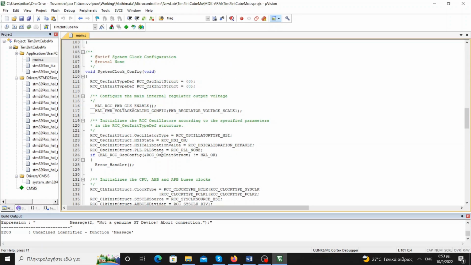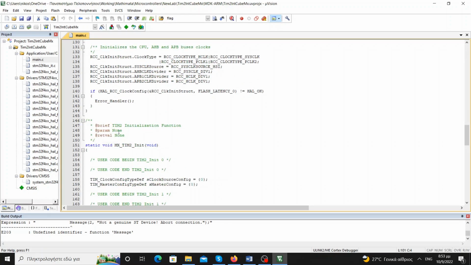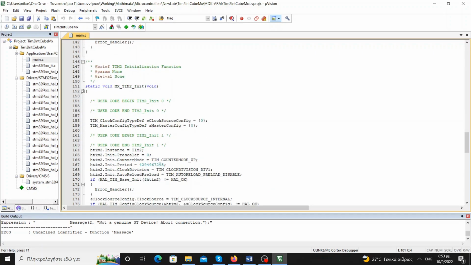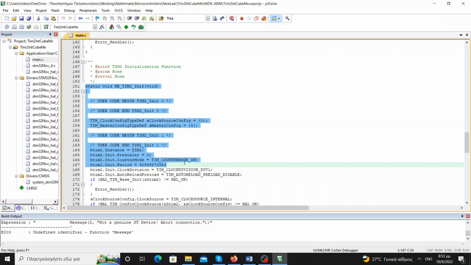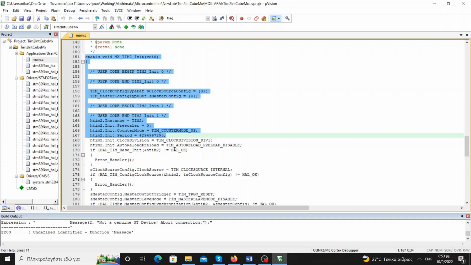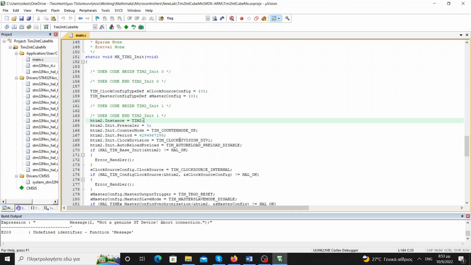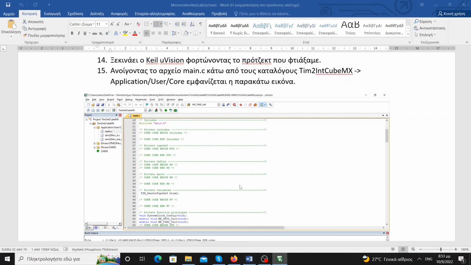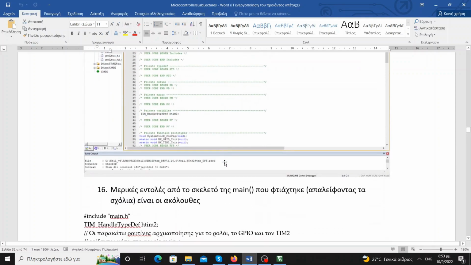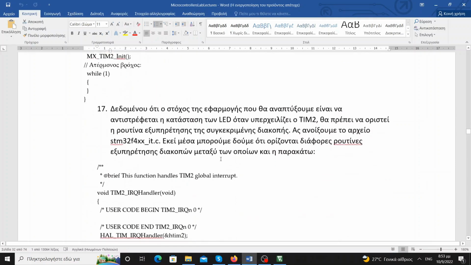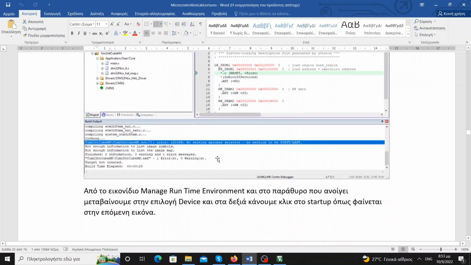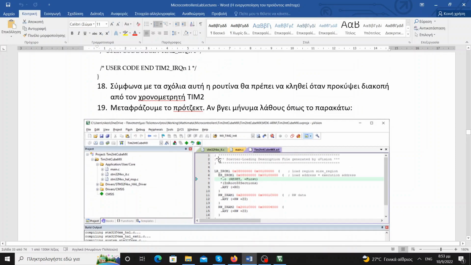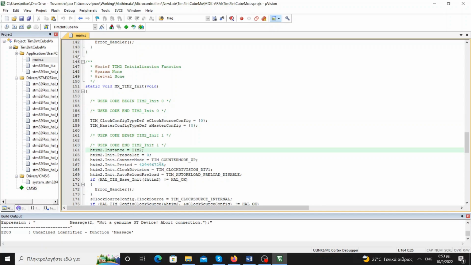If we go below, we'll see the initialization routines mentioned earlier. For example, we can see here the MX_TIM2_Init initializer. All these initializations correspond to what I showed you in the window of the CubeMX earlier. But let's move a little bit and see what problems we will have. Let's first of all try to compile the project as is without adding anything else.